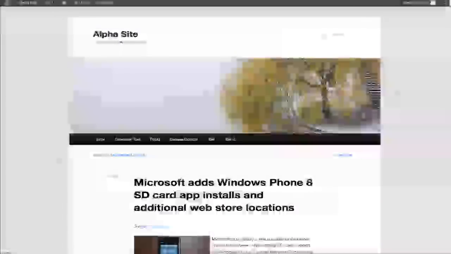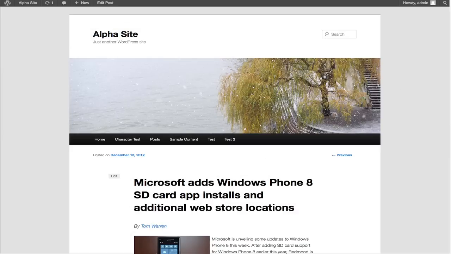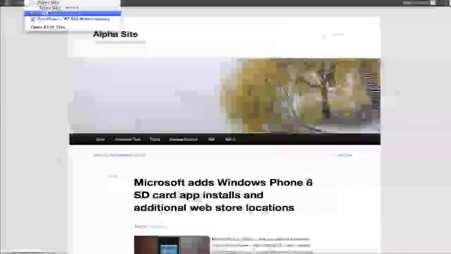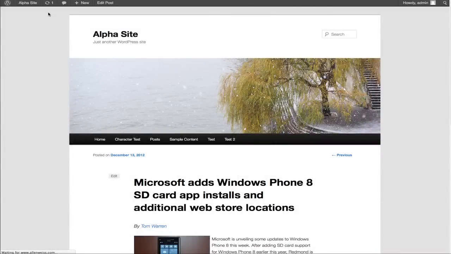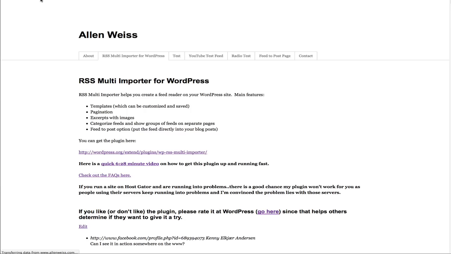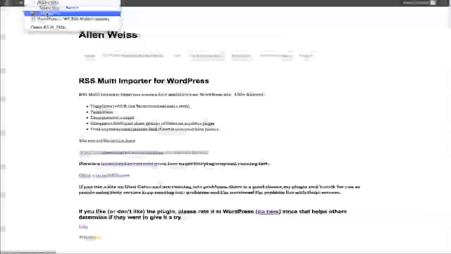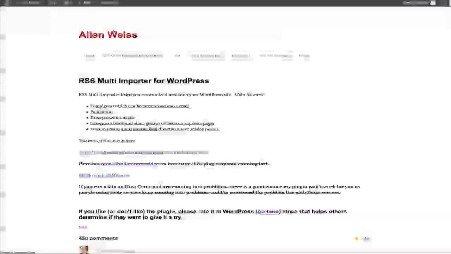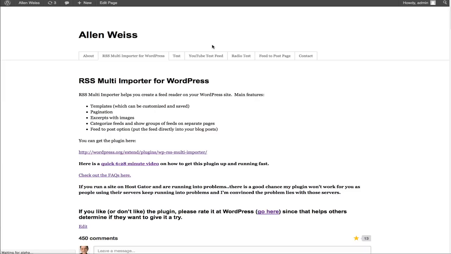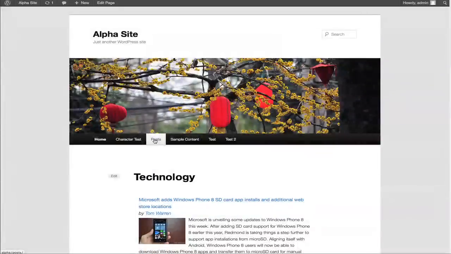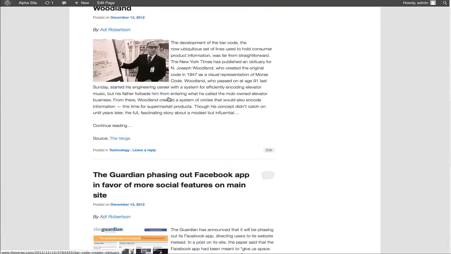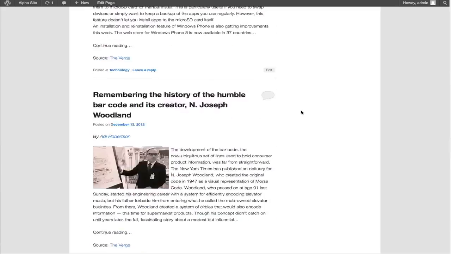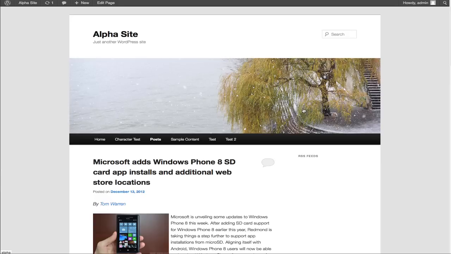And if I go, for example, let's see if I can get this. This would be, let's see here, I'm going to just get this right here. So this is like all the posts, and there they are. So they just came in and they're ready for if somebody wants to comment on them, they can comment on them. And that's how our feed post option works.